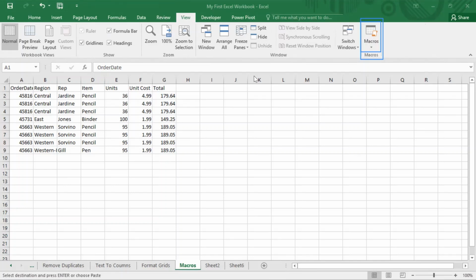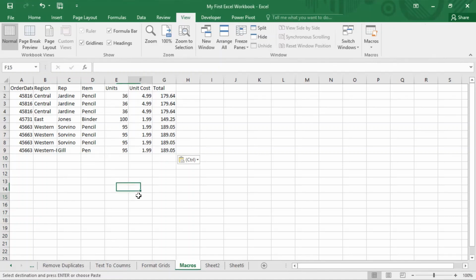Another way of recording a particular macro is through your status bar. Usually, if you go to the status bar, you get the macro recorder, which I'm not able to see here as of now.